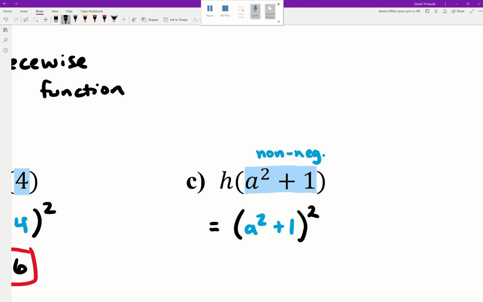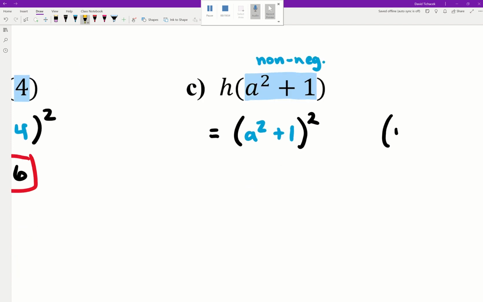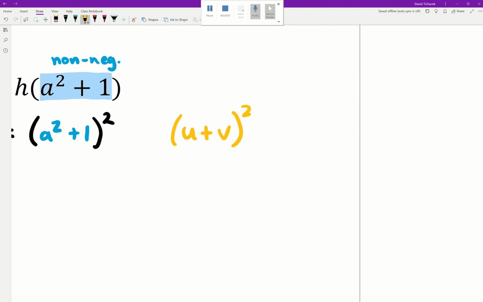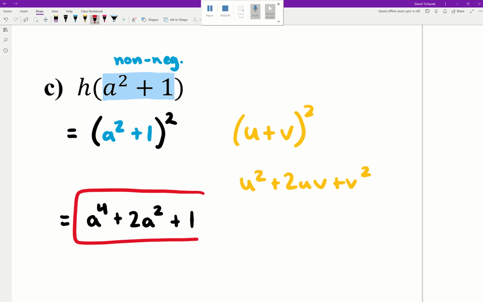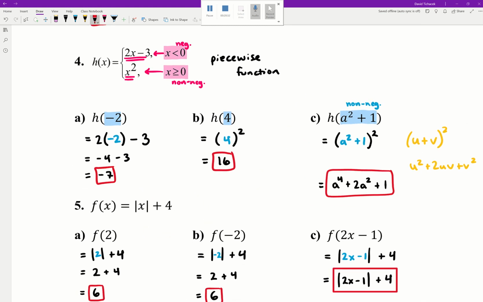Well, this is where we're busting out our algebra skills, because what we basically have here is something that looks a lot like u plus v all squared. Okay, so that's one of our special product formulas. We know that that is going to break up into u squared plus 2uv plus v squared. So I'm just going to go ahead and apply that formula here really quickly. Playing the role of u is a squared, so that would be a squared squared, or in other words, a to the fourth. And then plus 2 times u times v, that would be 2 times a squared times 1, or in other words, 2a squared. And then follow that up with a plus 1 squared for v squared, and that's simply 1. Okay, and so again, using your algebra skills to figure out your corresponding outputs depending on what your input is, very, very important.